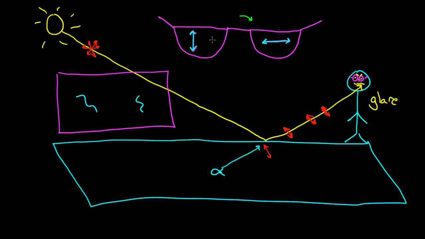So what we do instead is create circular polarized glasses so that this one would only get one polarization, and this one would get the other direction. This way, even if you tilt your head a little bit, clockwise is clockwise, counterclockwise is counterclockwise. By using circular polarization for 3D movies, it can make it a little easier on your eyes to see a better 3D image, even if your head's tilted a little bit.